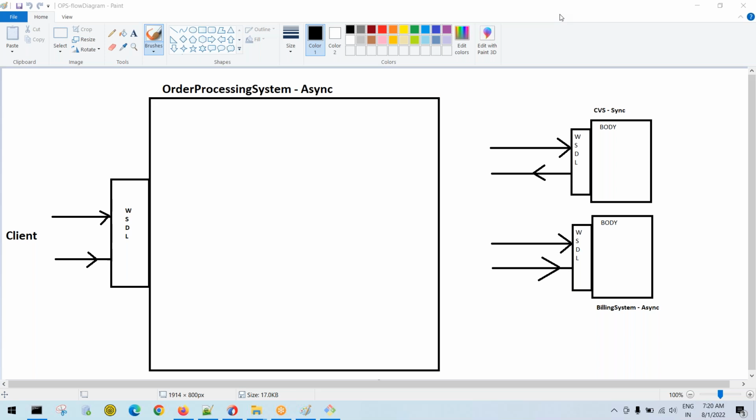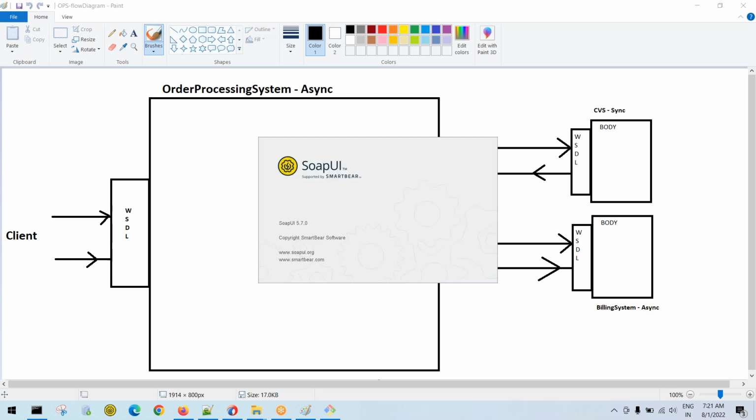I want to test my card validation system by using SOAP UI. Who is acting as client? Who is client? SOAP UI will be the client.